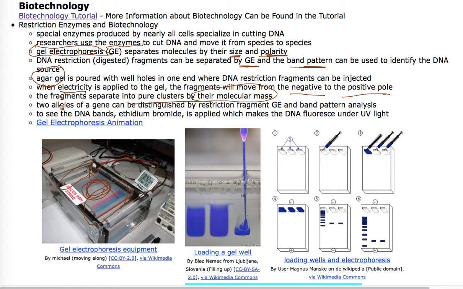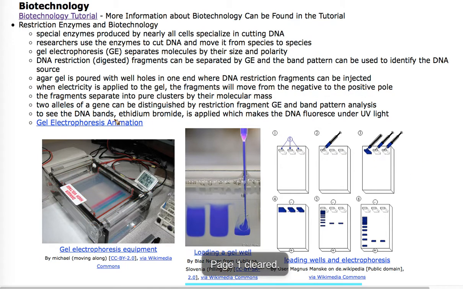You really can't see the DNA bands with the naked eye in the gel. DNA is not optically active. It doesn't absorb enough light to actually look dark or anything. So instead, researchers use a compound called ethidium bromide, which sticks to DNA very strongly. We will not use ethidium bromide in our lab because ethidium bromide is a carcinogen. It will bond to DNA in living cells and cause all kinds of problems with replication, transcription, translation, and DNA fragmentation. So we absolutely cannot use it in our cells.